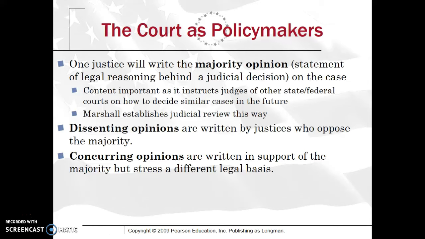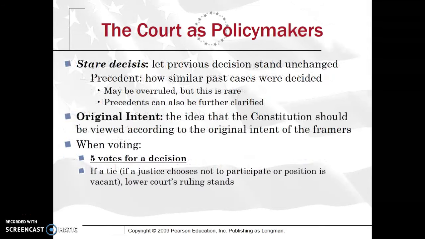And this is very important because this is how judicial review was set up by John Marshall, basically the hallmark Chief Justice who made the court the way that it is today. Because remember, the Supreme Court basically gave themselves the power of judicial review. The dissenting opinion would be if you're voting against the majority and you're explaining why. And there's also something called a concurring opinion, in which you agree with the decision, but you support it for other legal reasons, not one that's going to be stated in the majority opinion.